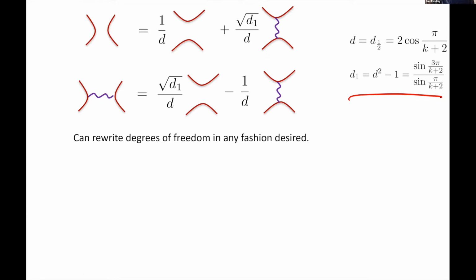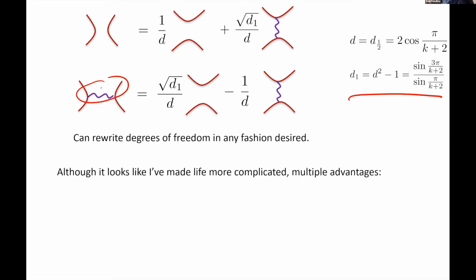But more importantly, I can take any of those 4 things I had on the last slide. There's 2 linear relations that relate them. So that means I can write degrees of freedom in terms of loops if I want, or I can use these squiggly lines, the spin 1 lines. I just made them squiggly to single them out from the other ones. So you can write them any way. Now loops are a perfectly good basis, but there's advantages to this one, and we'll get to that later in the talk.